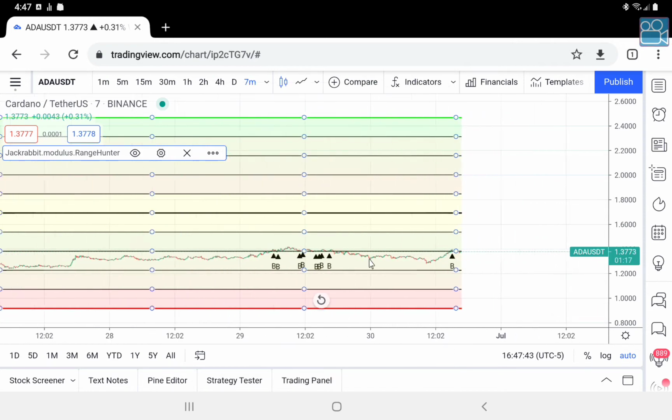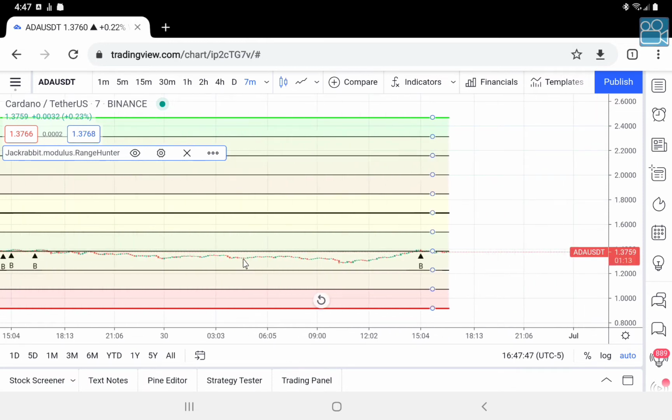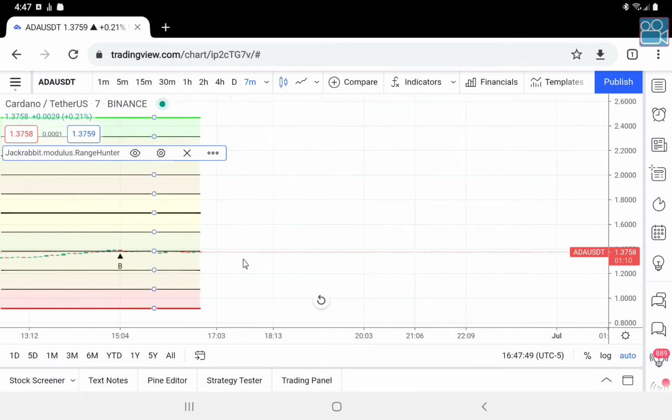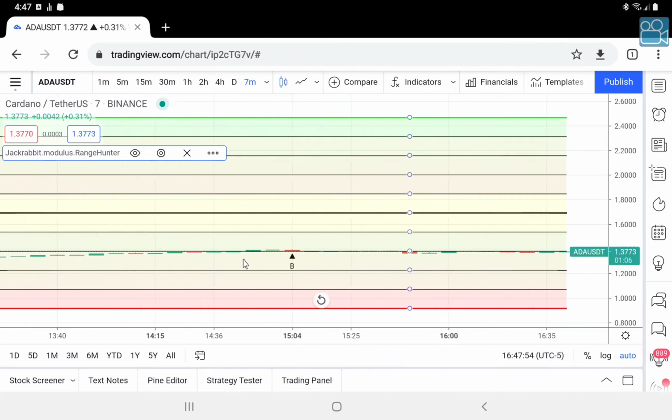Now, you'll notice, and let me zoom this up real good, the regular state requires purchases to have a crossover. So the closing price has to cross over the boundary line. This is the regular state.